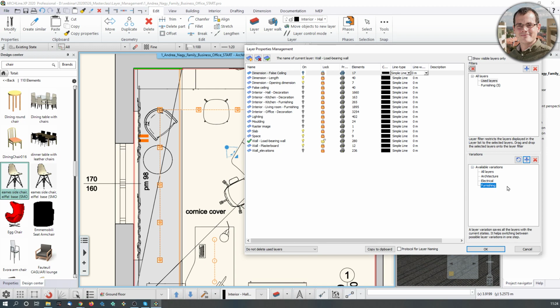oh, here I made a mistake. I didn't synchronize my changes. So if I see the furnishing plan, I see that everything is the same as in architecture. So that was a mistake I did. I didn't refresh it. So let's just go back for a second and define what I want to show. The space I do not need, molding I do need, lighting I don't, and the decoration elements I do need.